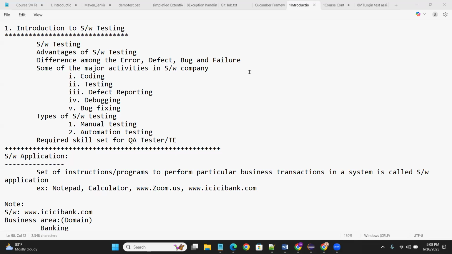Some major activities in a software company, such as coding, testing, defect reporting, debugging, and bug fixing. Then types of software testing, such as manual testing and automation testing. These are the topics we are going to cover.